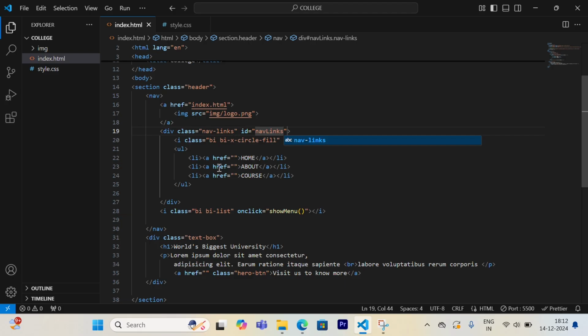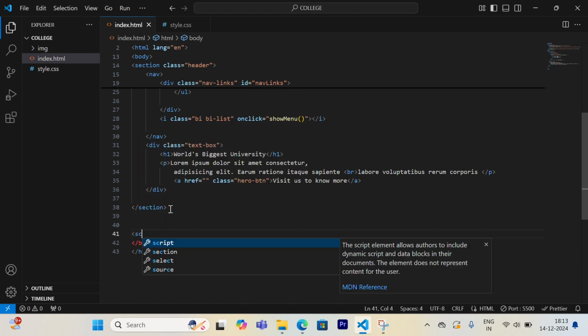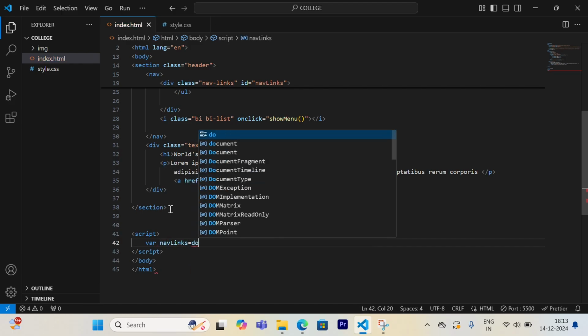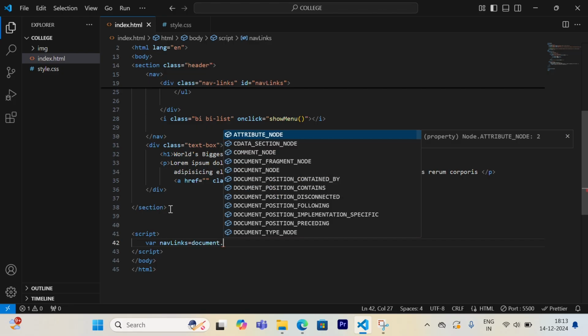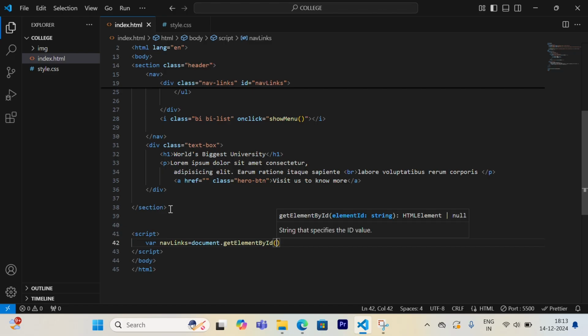Now before body closing, we'll add a script here. In the script, for nav links, document dot getElementById nav links.